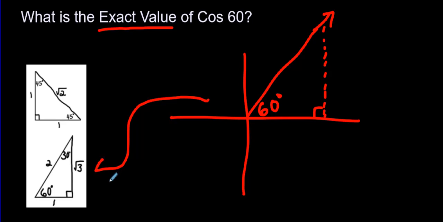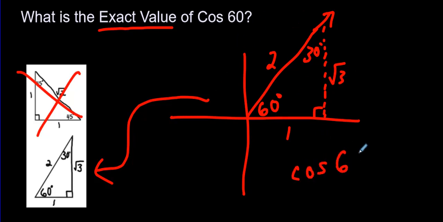Well, it's this triangle again. It's not the 45, 45, 90. There's no example that I have in this video that uses this, but it's the same technique no matter how you do it. You use the triangle you need, and you write in everything else. So the 30 goes there. What's across from the 30? What's opposite? The 1. The 2 is the longest side, and the root 3 is across or opposite the 60 degrees. Then from here, we say cos 60 is equal to, now cosine is adjacent over the hypotenuse, 1/2. Okay? And there it is.